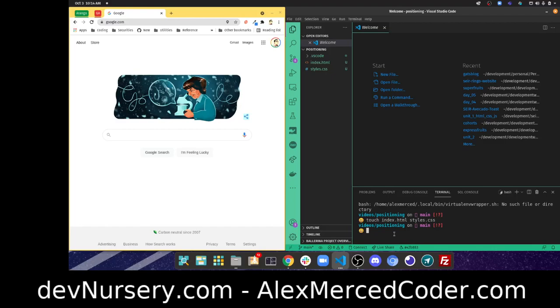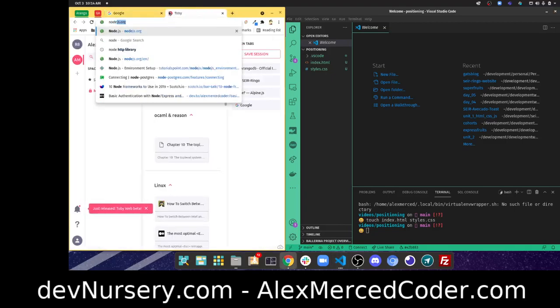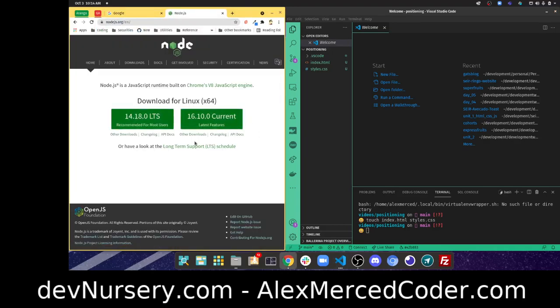I could use Live Server, but just to show you an alternative, you should probably have Node.js installed. If you're going to do web development, you're eventually going to need Node. So if you don't have Node installed, make sure you download it. You can always check what version you're running with node -v. I'm running 16.9, so I'm slightly behind. I would update it right now, but for the sake of time, I'll do it after this video is over.